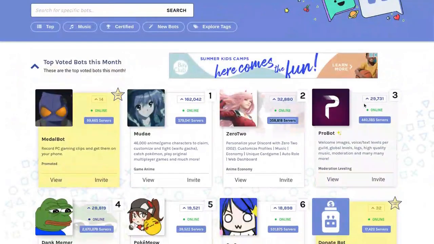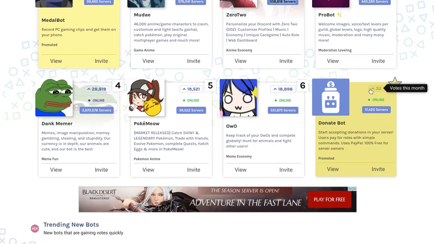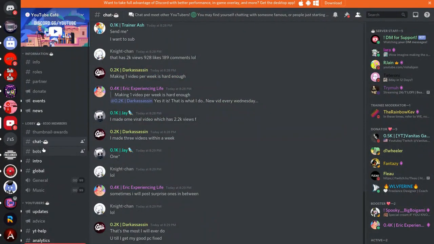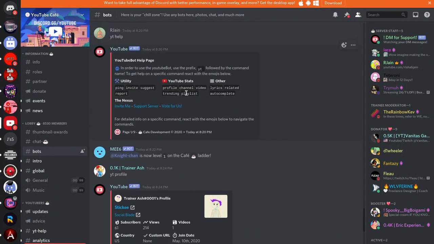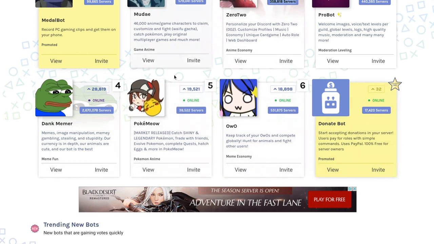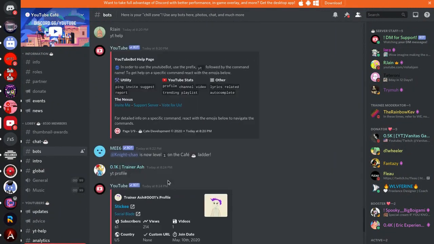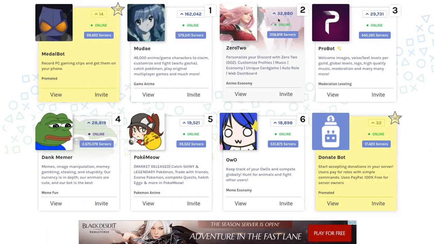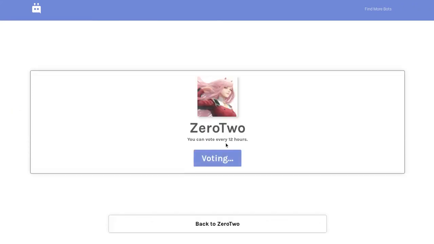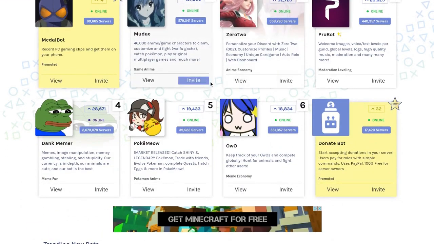The reason is their very esteemed voting system. top.gg was one of the first sites to implement voting, and it essentially made it so users who own Discord bots would basically force users to vote for their Discord bot in order to rank higher on top.gg. So now let's say I have my YouTube bot over here. I'll make it so that the profile command is only available for voters on top.gg. So they must vote for my Discord bot, which leads my bot to become more popular and thus leads it to rank higher and get my bot in more users and more servers.